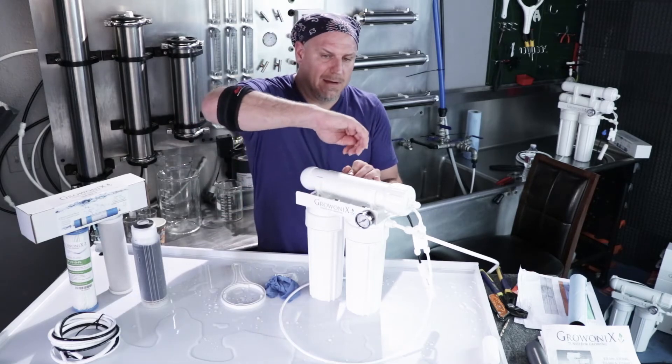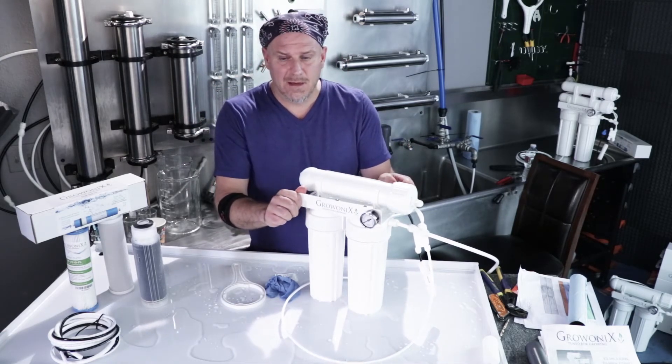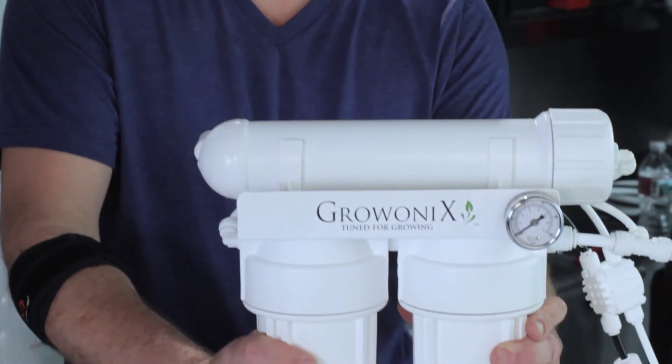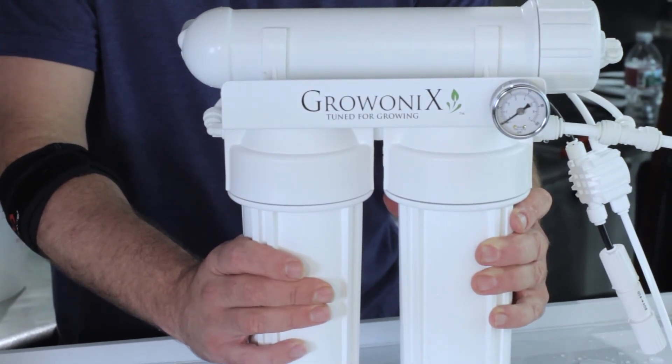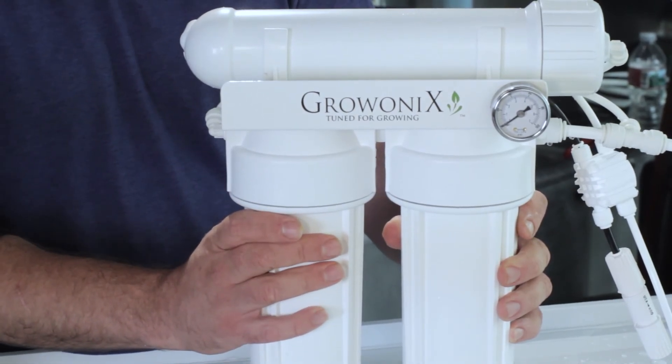You don't get the cool patented handle on the GX200, but you do get an electro-galvanized bracket with a good thick coating of cardinal powder coat, and great parts all the way through. It's the best we could make for the entry-level RO, and this is for someone who really wants to get into RO and see the effect of reverse osmosis water on their gardening.